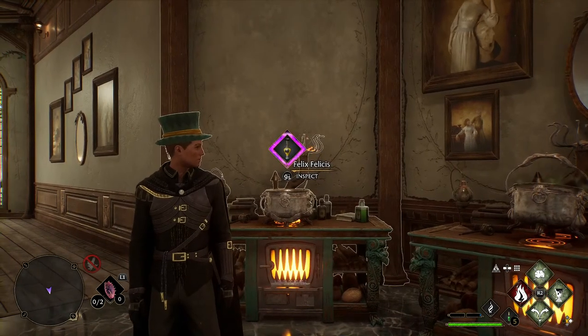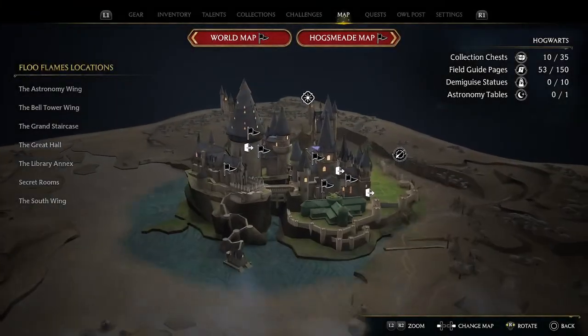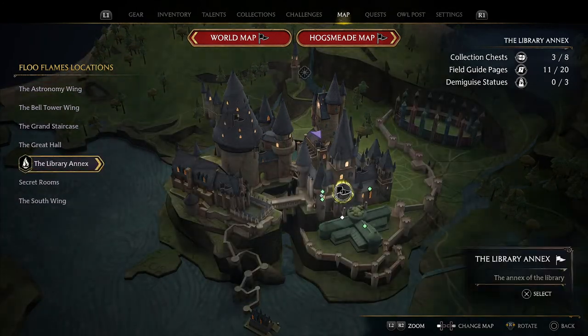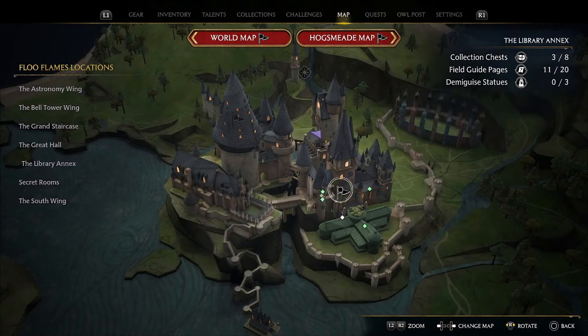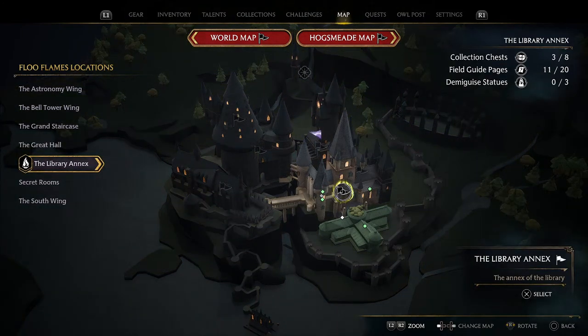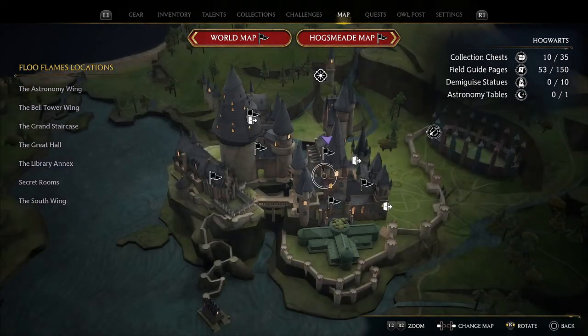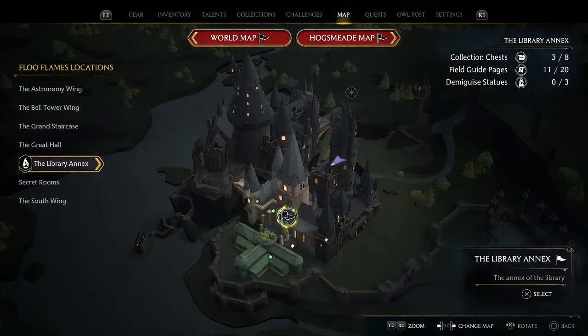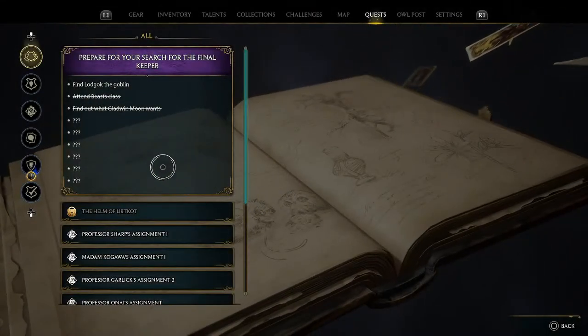So I just got to figure out where we need to... Well, actually, we need to start the quest, which I believe I know where to start it. I think it's down here. Is it in the library annex? It's near a courtyard. I just can't remember where that courtyard is. Actually, I know close to where it is. There's a quest I got to turn in near it.